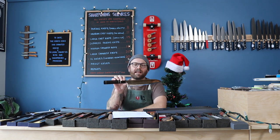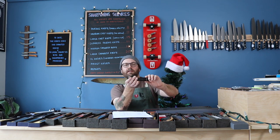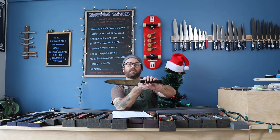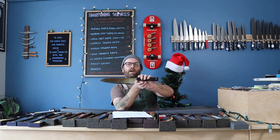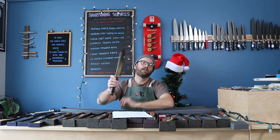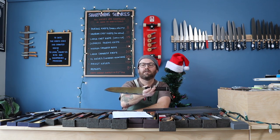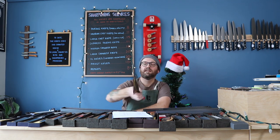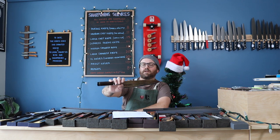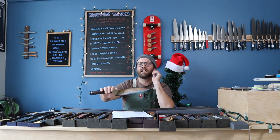So yeah, I think in order to keep it fair, we're just going to drop these next few knives that I'm showing to you guys. We're just going to drop them on the website tonight. I'll send out an email and then they'll become available sometime tonight. Probably, I'm going to say between 10 and 12 o'clock Atlantic Standard Time, they'll be hitting the website. So yeah, we got lots of requests, and this one, I'm just going to put it up on the website, and whoever gets it, gets it.